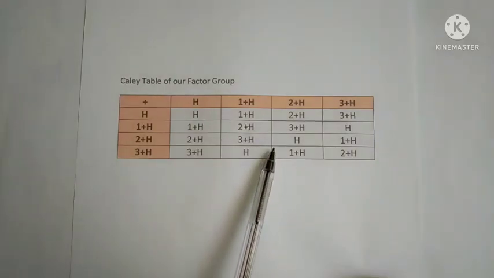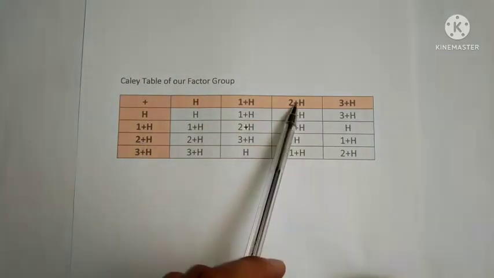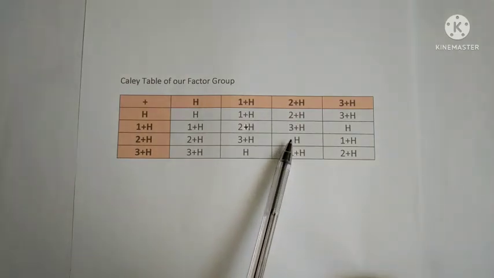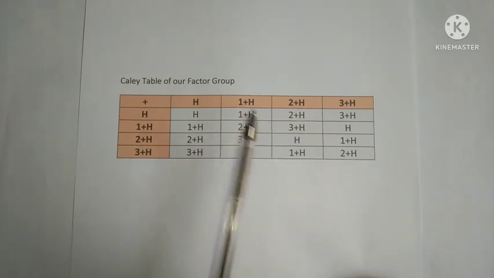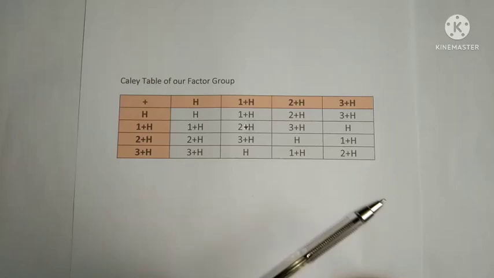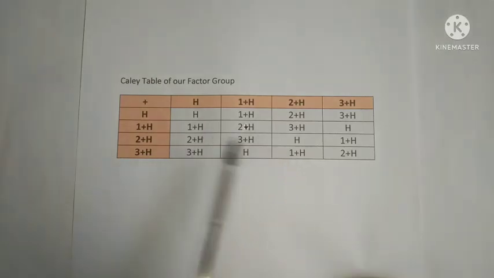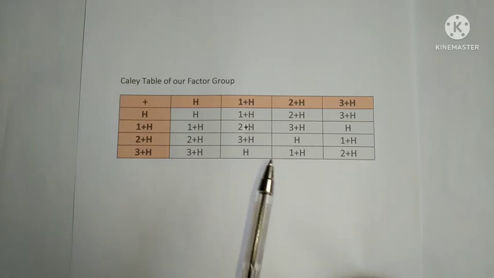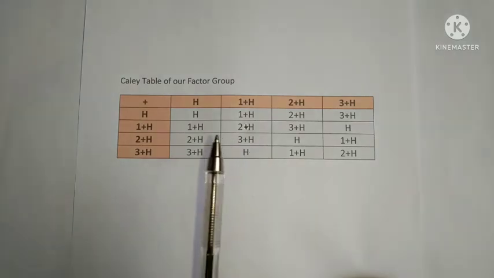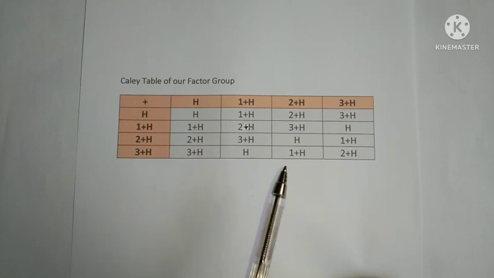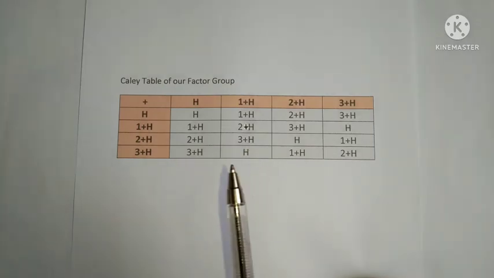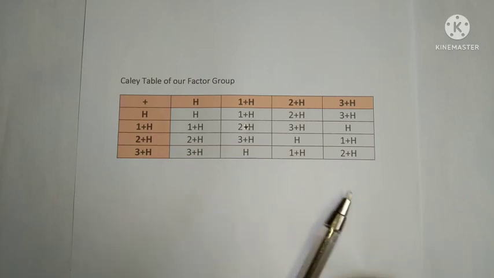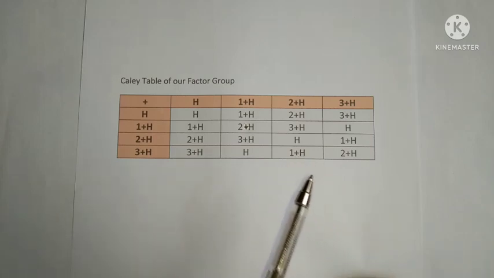You're also going to notice that 2 plus H and 2 plus H is equal to H, because we are in mod 4, similar to what we had for our problem earlier. 4 plus H actually equals H. We showed that we get the elements 4, 8, 12, and 0, which we just knew is H, or 0 plus H. So the quotient or factor group comes from dividing the elements of group G by the normal subgroup of G, which is H.